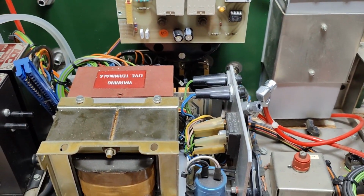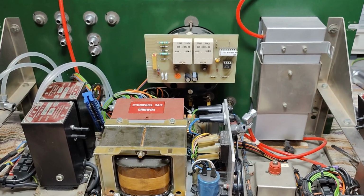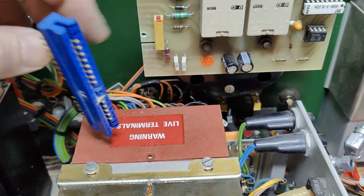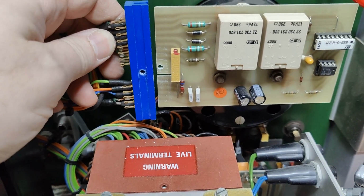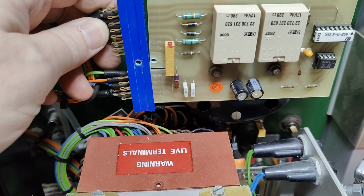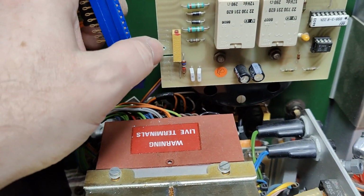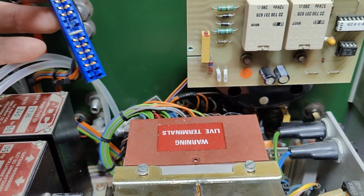There's another little funny thing that I found. See, here's the circuit board that drives the meter. Look at that screw, or look at that hole. See, somebody was tired of this falling out. So he drilled a hole here and put in a screw. I think that is a little bit funny, isn't it?